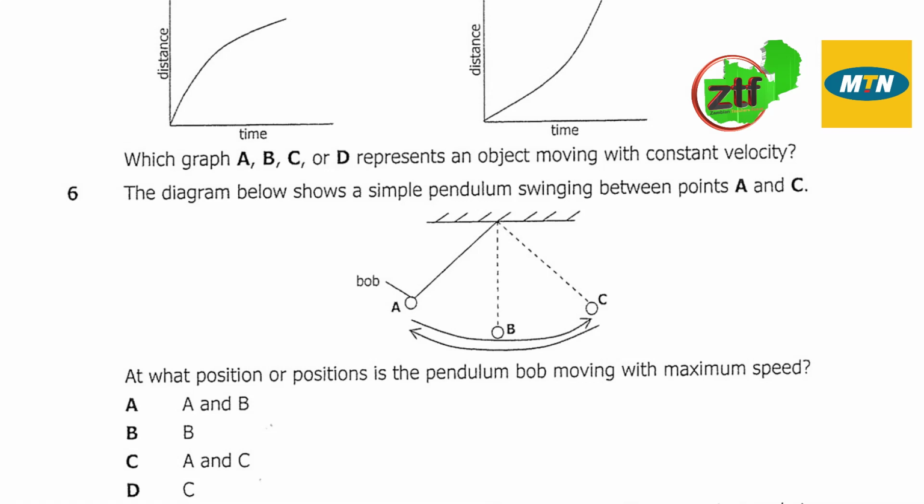Right, when we look at the question, let's look at what I'm drawing here very quickly. At position A, when it is released and begins to move towards B, going to C, we can say that at points A and C, this bob is momentarily stopping. So therefore, it is not in motion. It has no kinetic energy. Maximum potential energy can be found here.